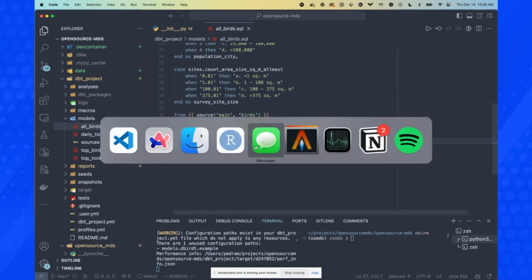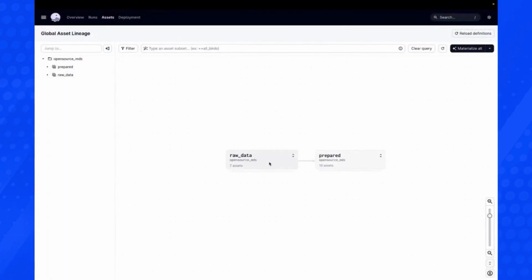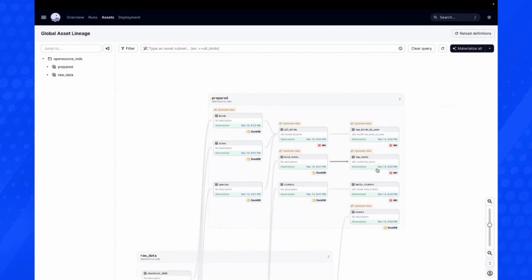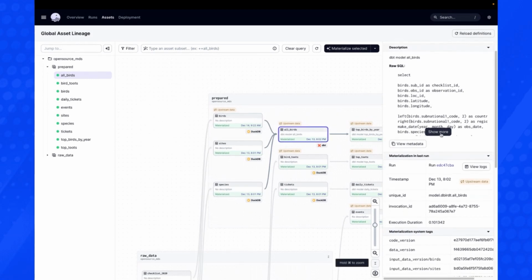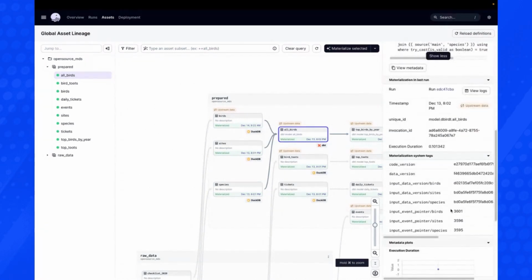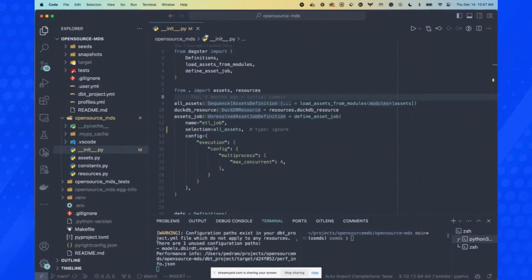And so if I pull up our friend Dagster, there it is. We go to Allbirds. Where are you? There it is. You can see it's inferred that Allbirds reads data from these three assets, and you can actually see the same SQL right here, as well as all that metadata. So it's a nice way to connect everything together. So that's the resources. We sort of define our connection to the outside world.